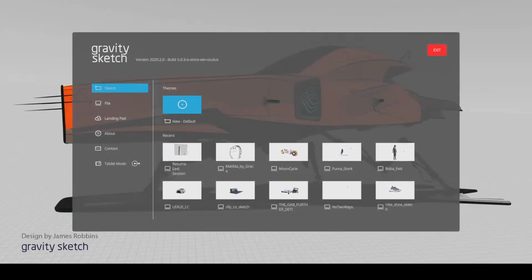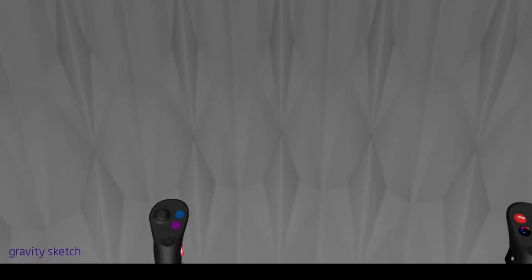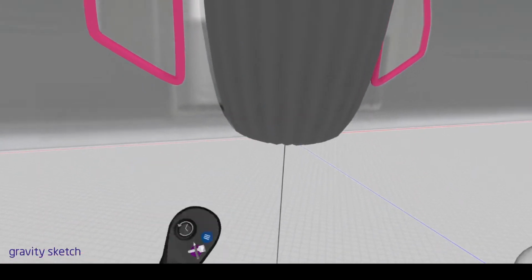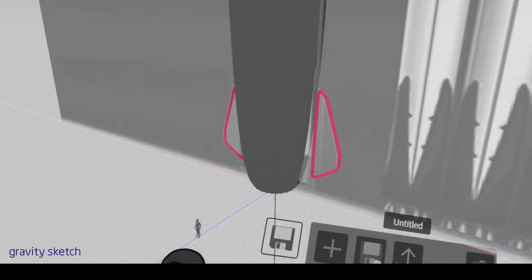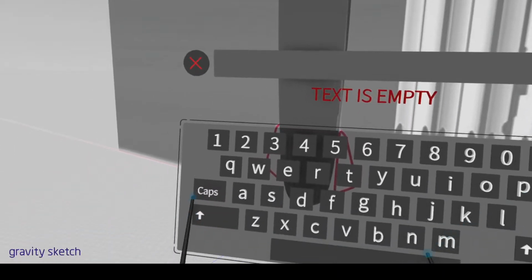So I'm just relaunching Gravity Sketch because I ran into a little bit of an issue there. I don't know what was going on. Something with the polygons collapsing, and then it brought me into the measuring tool for some reason. So I'm going to try and fire up that sketch again. And we're also just going to quickly save it, which is probably really smart to do. I'm going to save it to the cloud, and this will be something we can check out later.